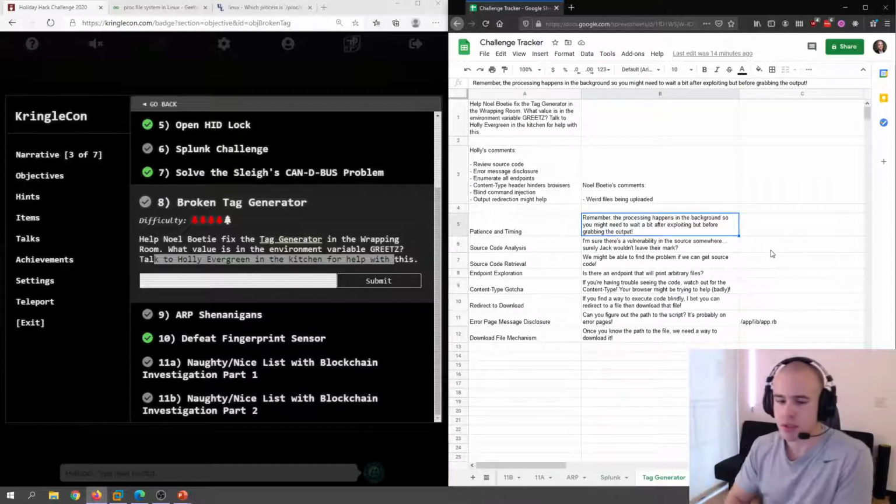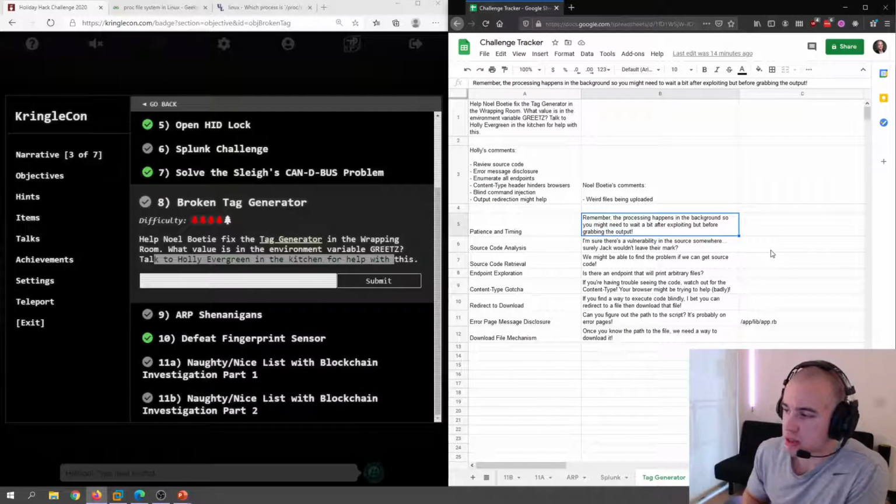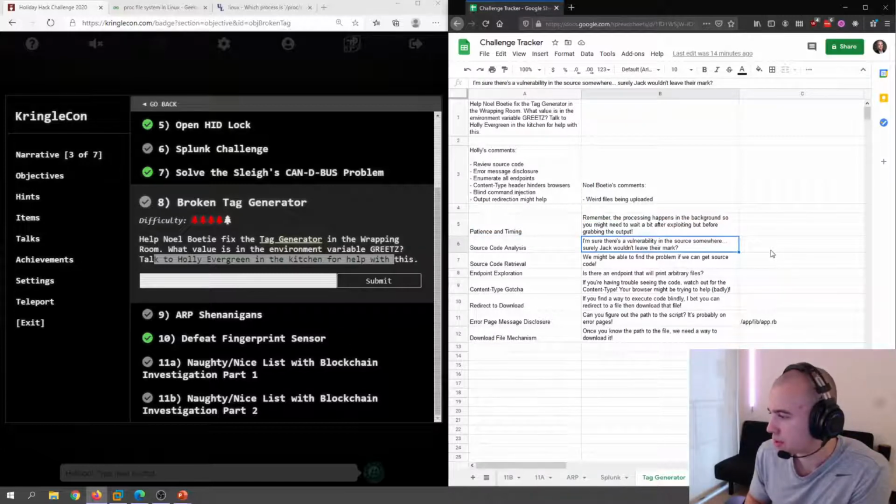So there's actually two ways to solve this challenge. One is a lot easier than the other, and we're going to be doing the easier one, but I'll briefly touch on the more difficult one. So we don't really have to worry about this one. Source code analysis, again, that's more for the harder one if you want to go that route. But we're going to be looking at how we can pull back the source code on the server side, so that we can do a source code review and try to see if there's anything to exploit there. Again, yeah, we'll be retrieving the source code.